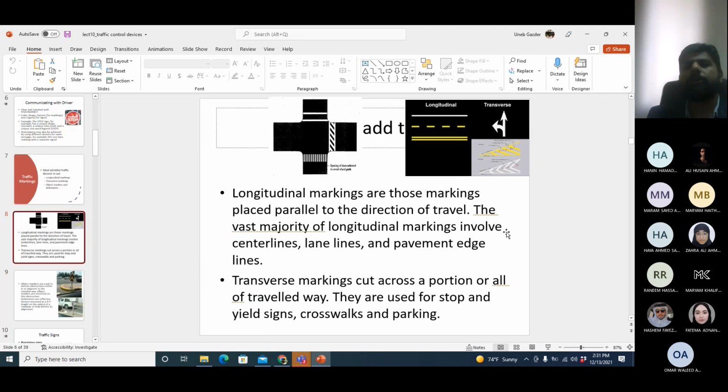So longitudinal markings include markings for lanes, center line, shoulders, and pavement edge. If you see a solid line at the edge of the pavement, that is a pavement edge marking, which is also longitudinal. And transverse markings include markings for crosswalk, stop line, and yield line.